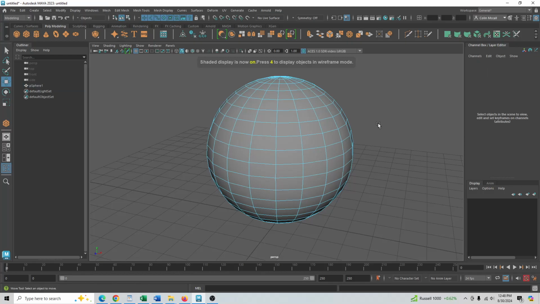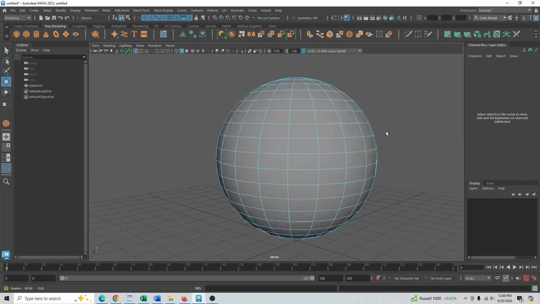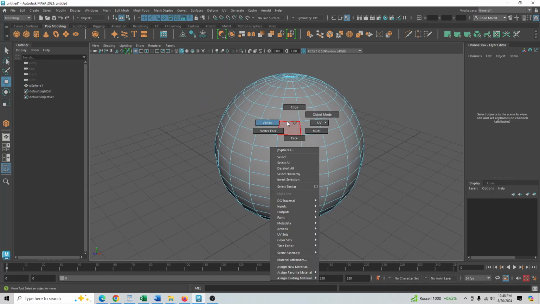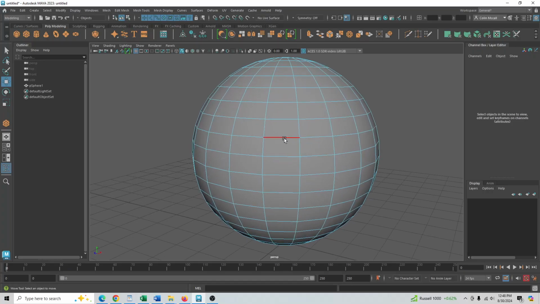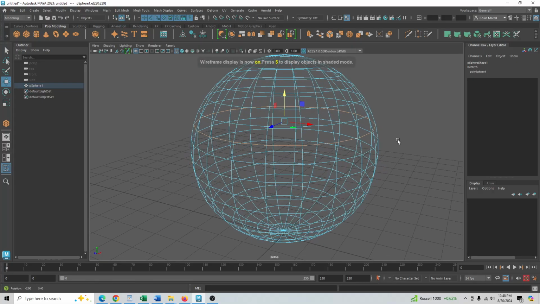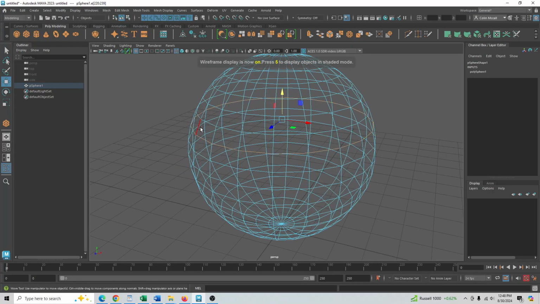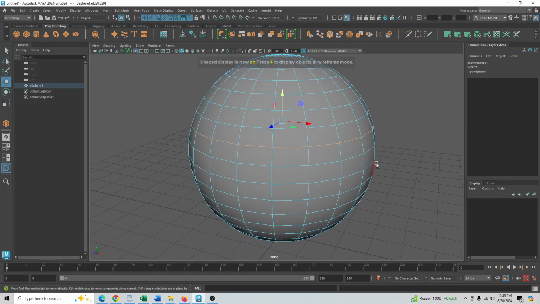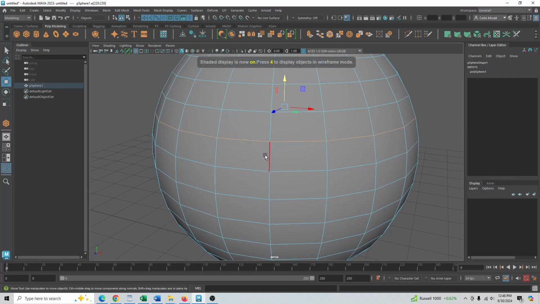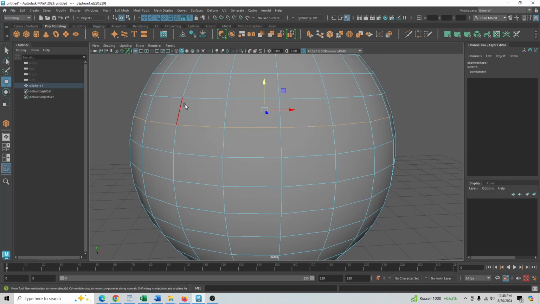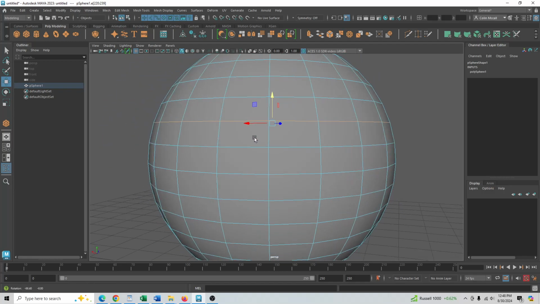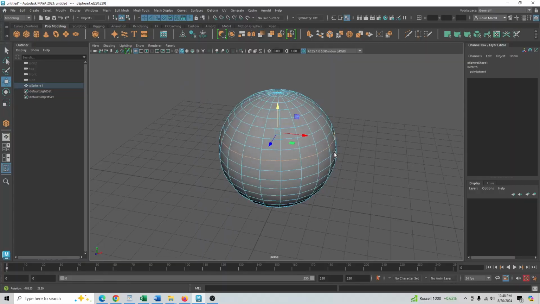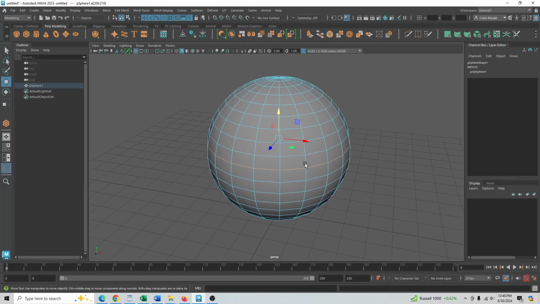Another few little tips. Mostly, we want our geometry to involve edge loops. We'll go over creating those later on, but an edge loop is basically, if I go to edge right here, and if I double click on this, you'll see it's selected a whole bunch of these edges all in a row around the orb. That's because this one has 2 edges and connects, 2 edges connects, 2 edges connects, 2 edges connects. They just keep on repeating this symmetry over and over again so they can form this nice loop that travels around the object.